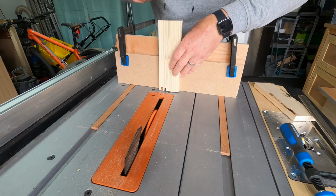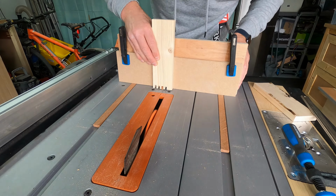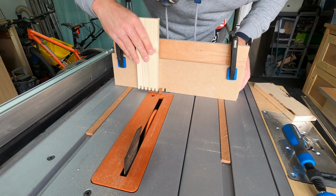To be honest, I dispensed of the clamp. And that is one of the major changes I would make. I need to come up with a better system for the clamping.